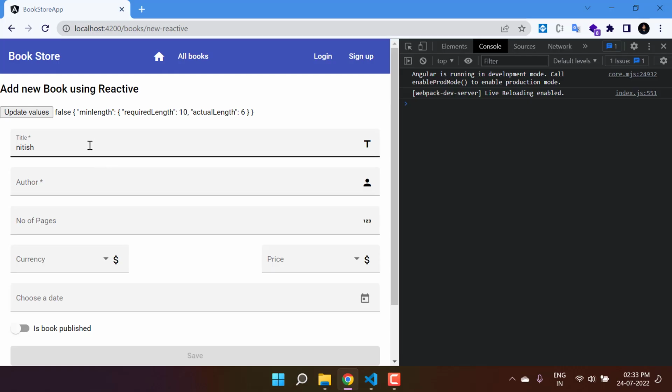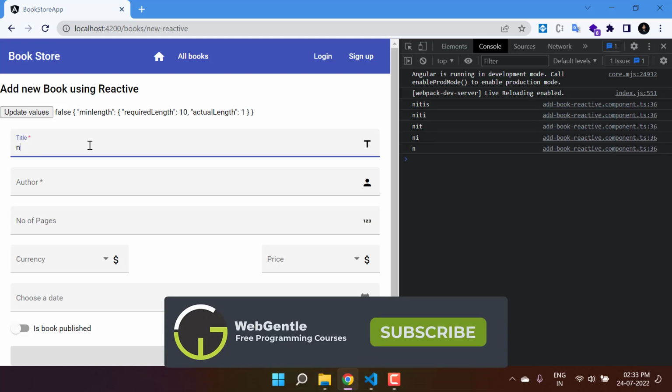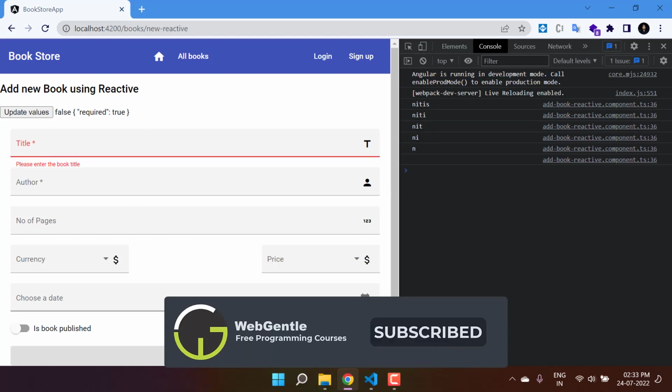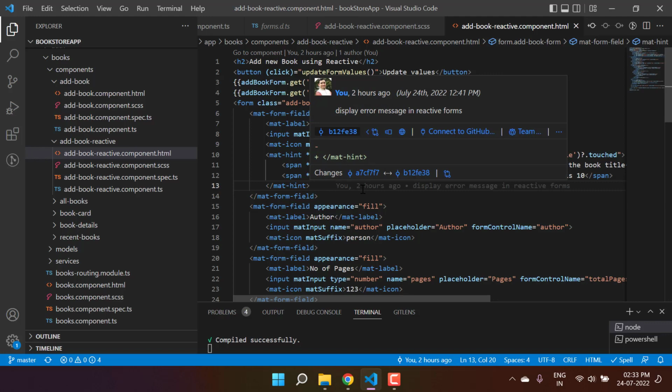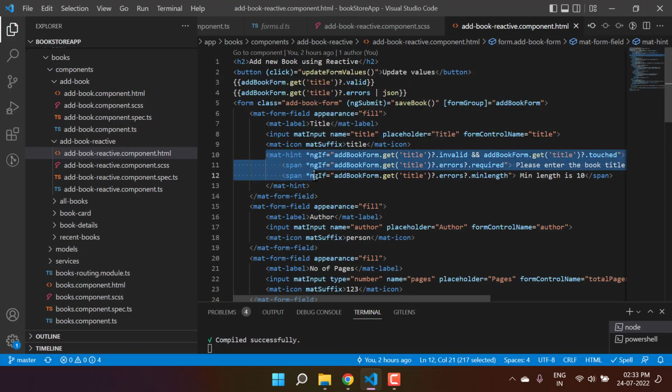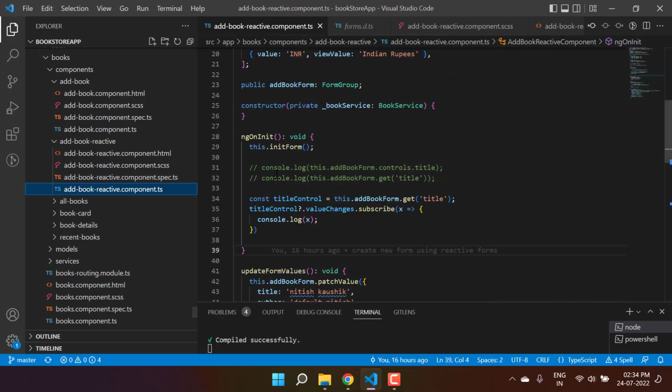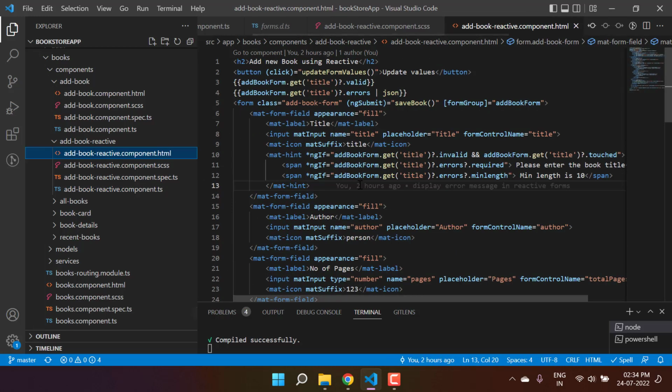We are working on this reactive form and we are using some validation messages to display the error over here. This message is coming from this place. Here we have implemented some logic, and based on that logic we are getting this error. But it is not recommended to write the logical code in the template file. The code for your logic must be placed in the TS file. So over here I want to write that logic, and here on the HTML page I just want to display a very simple error message.